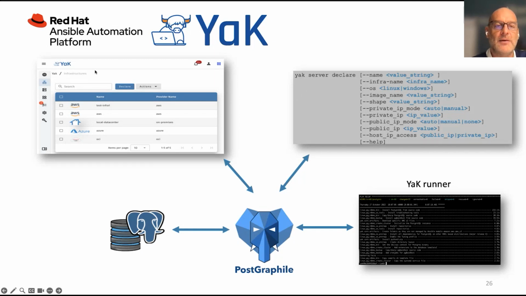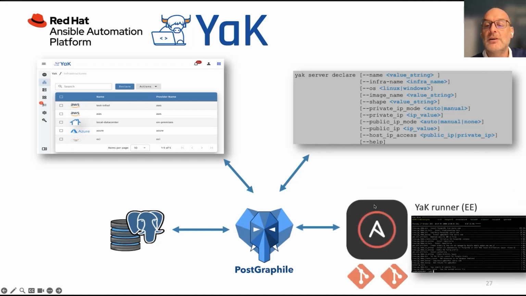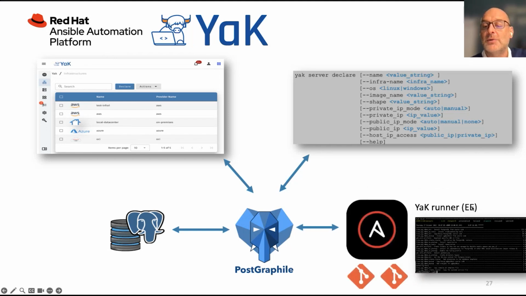If I want to work together with Red Hat Ansible Automation Platform, I only have to put my runner as an execution environment on Ansible Automation Platform. So I give my runner container to Ansible Automation Platform as an execution environment. I attach my Git project from the YaK component, Postgres for example, to Ansible Automation Platform. And after, over the token, I can communicate with YaK, and I can deploy from Ansible Automation Platform with YaK.